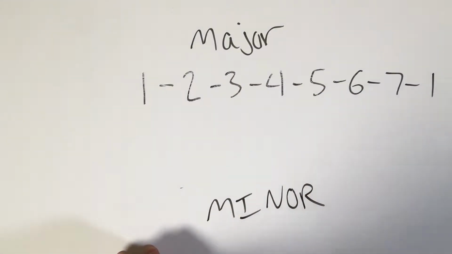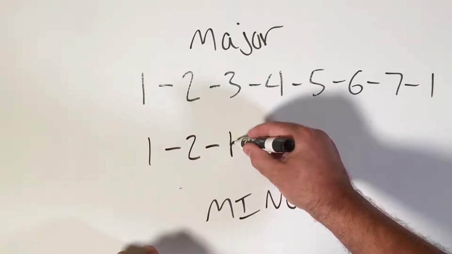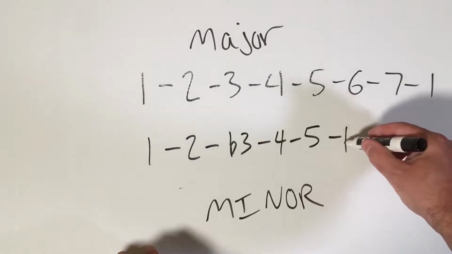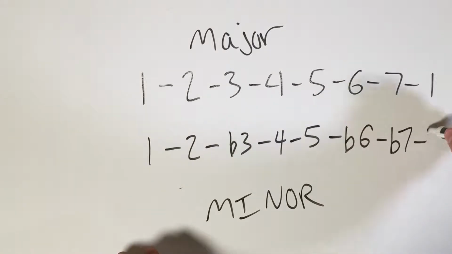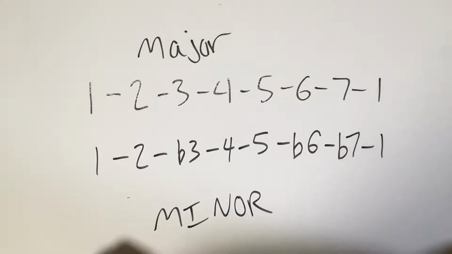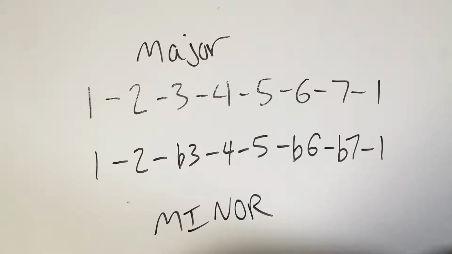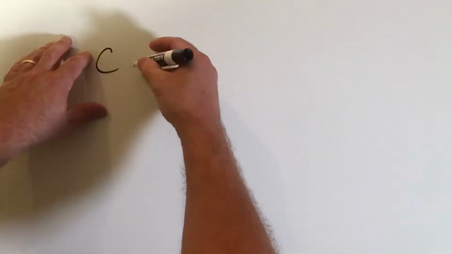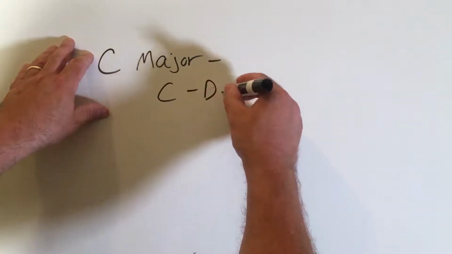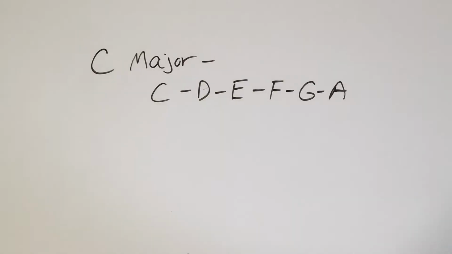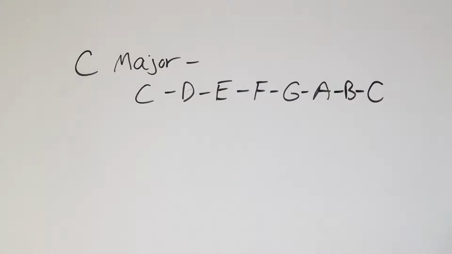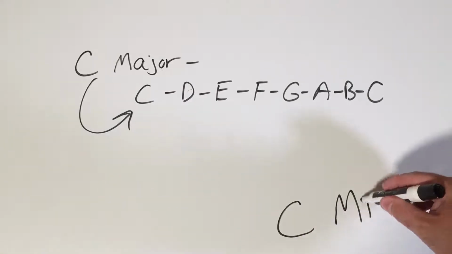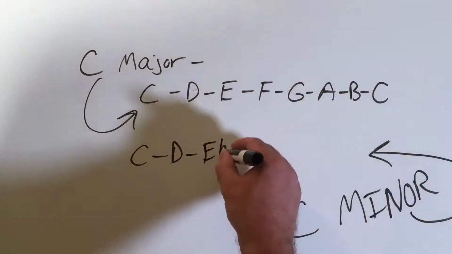Now let's take another look at the minor scale from a different angle. If we were to take the same Aeolian mode and compare it to the scale degrees from the major scale, we would have these intervals, right? So we notice that the 3rd degree, the 6th degree, and the 7th degree are flat. That is, if we were to compare the C major key with the C minor key, we would have that relationship where we would have these notes for the key of C major, and we would have these notes for the key of C minor.